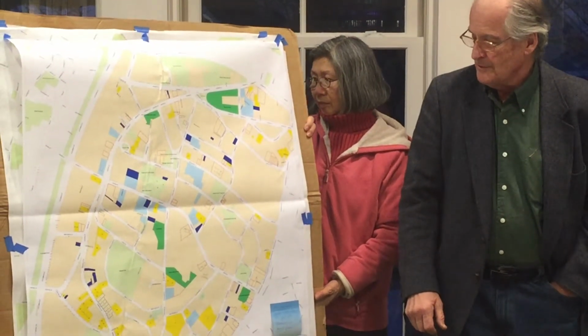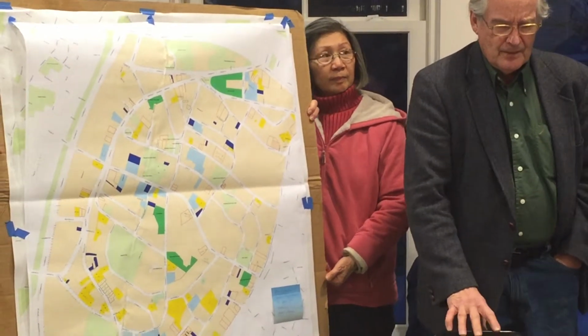mix of housing styles. So the PRC, and Ted's been active in it, and Linda and Kai, and Miguel has come to some of the PRC meetings. At the PRC meetings, we agreed with DND that we would try over the past several months and the coming few months to look at all of these city-owned parcels and develop a dialogue with our neighbors as to what we see fitting in within our vision for the neighborhood.